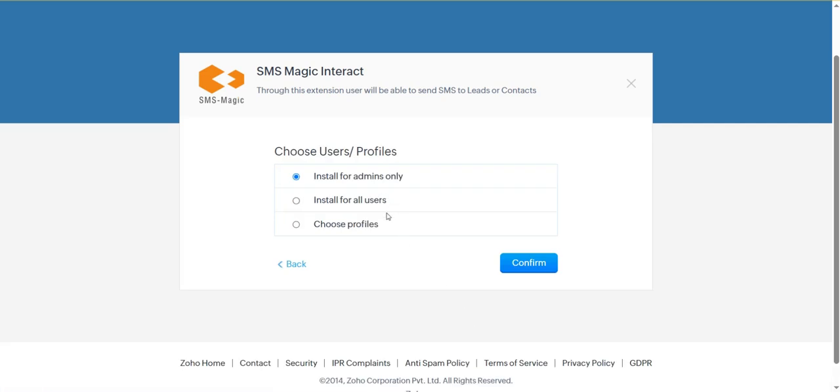You have the option to install SMS Magic for admins only, for all users, or you can select particular profiles. But for this example, we will install it for all users. Click Confirm.